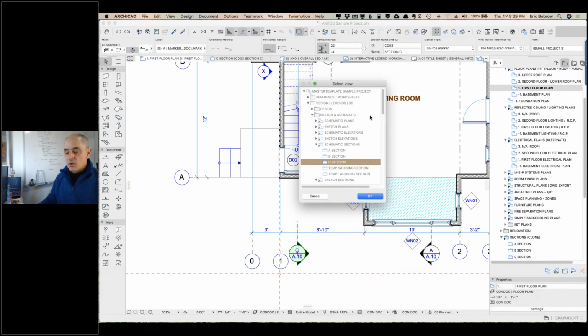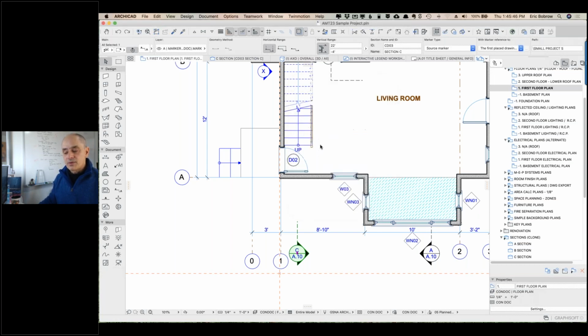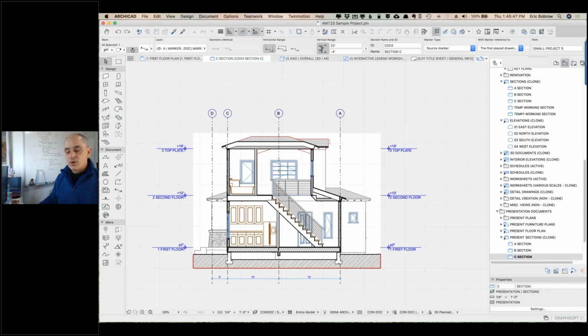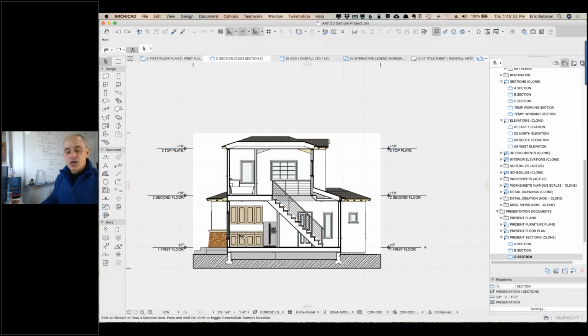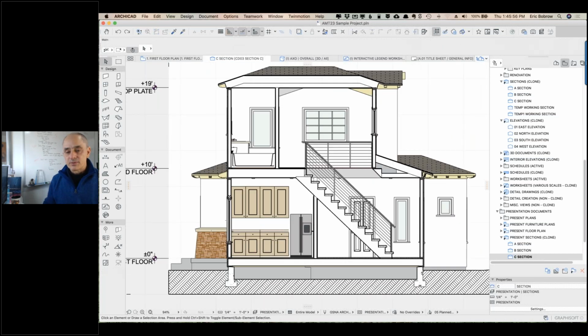Of course, this is the one that was highlighted here. There are some other ones that are highlighted, and if I scroll down, you can see here, for example, is a presentation section. So this is a quick way to jump to, oh yeah, I'd like to see a section, but I'd like to see it with the shading, and so now that's going to come up with a slightly different style of view with colors in this case.